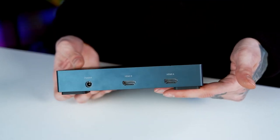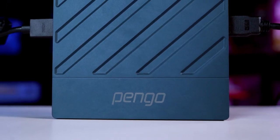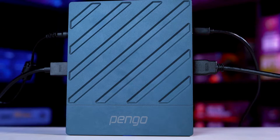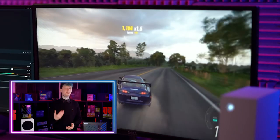You heard me talk earlier about dual HDMI 2.0 inputs. Why? You can't play two games at the same time. As entertaining as it would be to watch someone try and play two games at once, it's not for this purpose — although technically doable. The purpose of having dual HDMI inputs is to enable you to attach a fully-fledged DSLR camera and use that as a webcam for unrivalled facecam quality. Yes, I know there are other solutions out there by more well-known brands, but they don't do it all in one box. The Pengo supports PIP, or picture-in-picture mode, allowing you to — using the accompanying software — display your facecam in different configurations and layouts over your gameplay, all built right into the box.